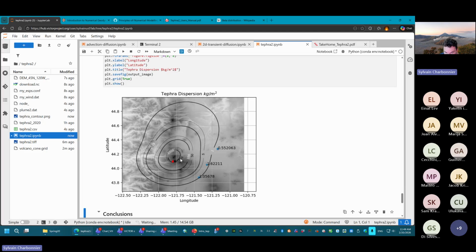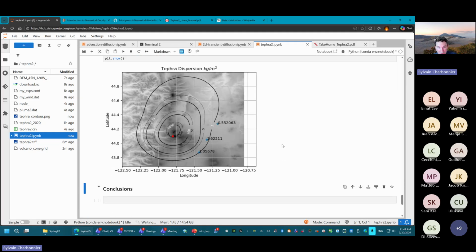Each line is labeled. We go from 1,000, 155, and 1 kilogram per square meter. And then you can see here your three locations that you put in cell number 9, together with the exact value of the isomass corresponding to each location.